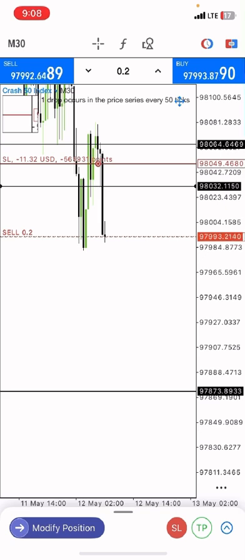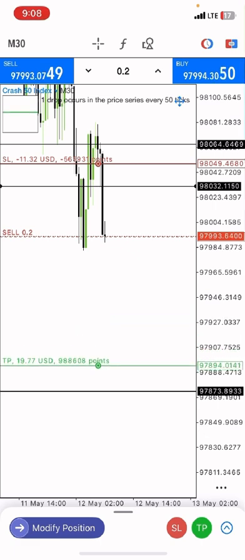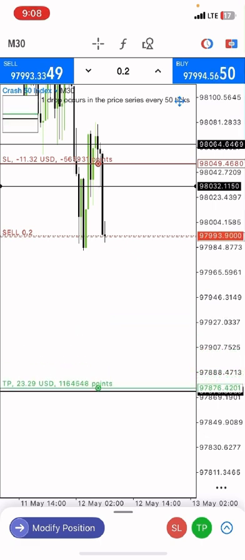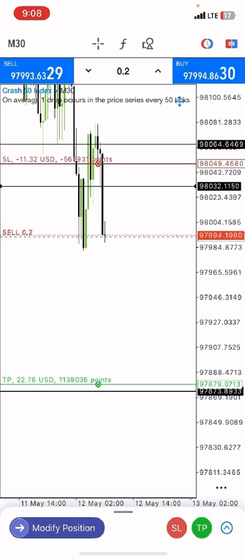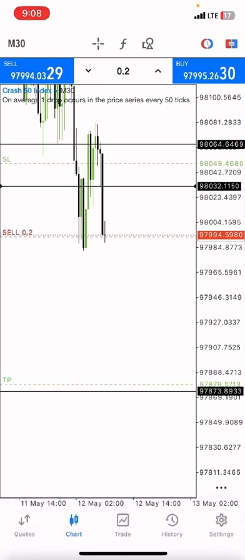So I'm risking like $11. I have my reason why I'm placing it there. And if I'm risking $11, I should make 2 times that at least. You see? So I'm making $22. That's how you do your analysis: at least 2 times what you risk. So that if you win this one and lose another one, you can still stay in profit, or 50-50, no profit, no loss, right? So that's how I do my stuff.